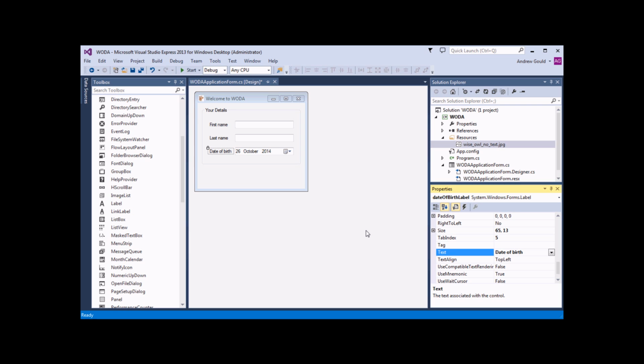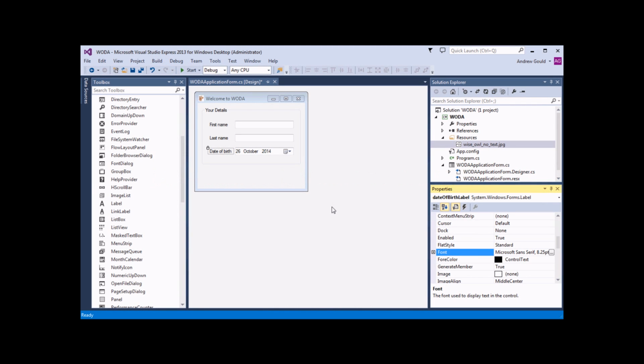Just as with the form, there are various formatting properties available as well. So for instance, if I want to change any colours, the forecolor or the back colour, I'll find properties for that. So there's a forecolor and the back colour, and that works in exactly the same way as for the form itself. There's a font property as well for a label and a text box. If I expand the font, you can see that you've got sub-properties inside there that allow you to choose which font you're using and its size and so on. These are all relatively easy properties to investigate and play around with in your own time, so I'm not going to go into too much detail with them right here. Just be aware that you can modify things using the properties window.